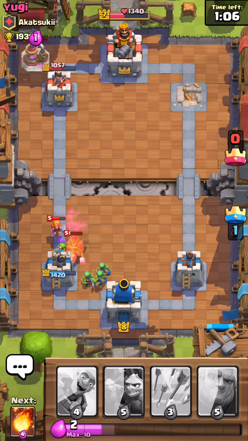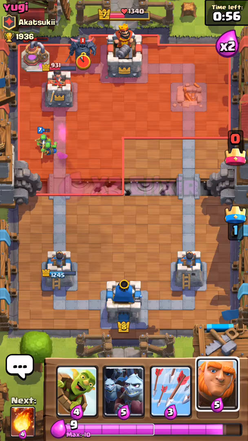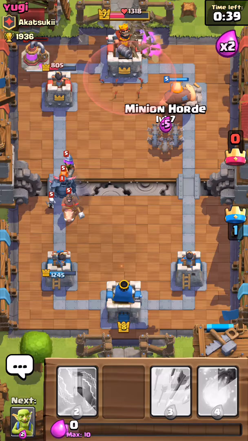Okay. Let's pull up some elixir here. Oh my god, another P.E.K.K.A. But he's going on the left wing. This guy is so stupid. Man, Yugi, you're supposed to have the best luck of any anime character. You don't have the best luck, obviously. Okay, yeah, he's stupid. Like, I obviously got the win right here.